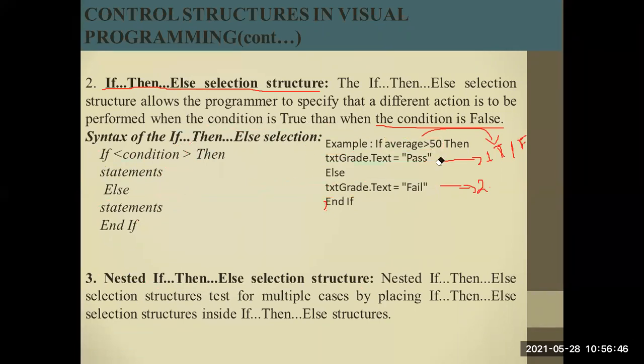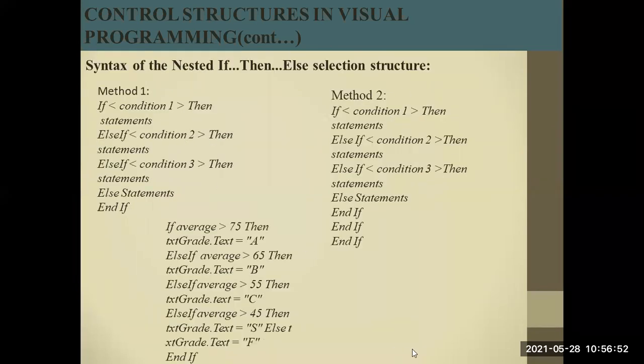So let me discuss an example, it will be clear. Now there are two methods you can remember for the syntax of nested if then else. There are two different types of method we can use. The first one is that the if else statements can be nested dependently and they can be nested independently. Now this is the dependent case.